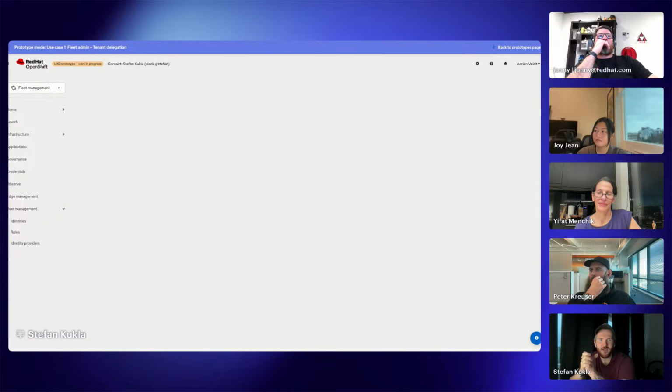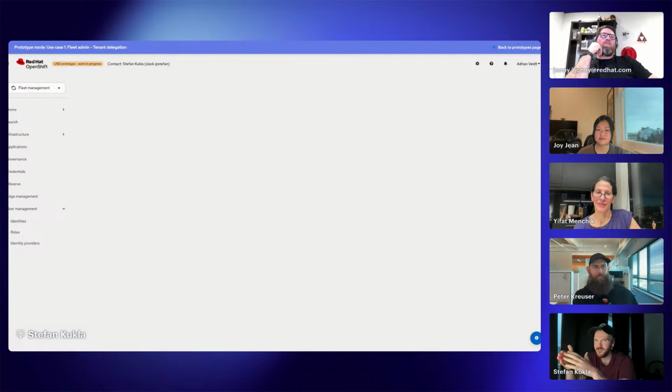Meaning, I want Jonny to be a virtualization admin on this specific namespace. I don't want him to touch anything else. I don't trust him. Just kidding. I trust Jonny, but that's the idea, right? So you have an identity, you have a role attached to it that has specific permissions, and you're scoping it out. So the way you could potentially set up RBAC is from those three perspectives.